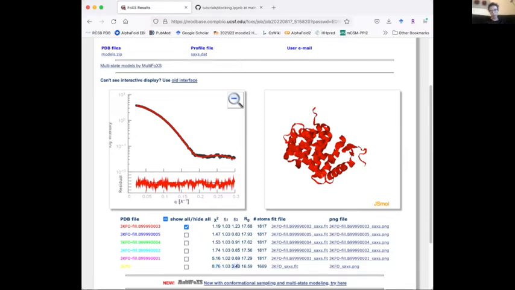3.4 is the hydration layer, which means things were missing, the HISTAG was missing. So it tried to compensate for the missing HISTAG by having a larger hydration layer. That's why this parameter was high. But now it's within a reasonable range, so we know that we fit well and we don't overfit the data, which is very important.